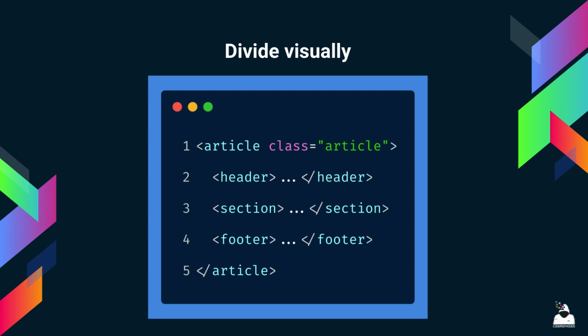Again, when you're laying out your page in the browser, you should be using all the tags that you have at your disposal, and make sure that they actually make sense visually as well, in the code and in the browser. So if you have an article, make sure that you use the right tags. This is good for SEO as well. When robots go to your page and try to scan it, they will be looking for these tags. They will try to parse it even without them. But if you do this, you can then do some nifty things with it to actually get ahead of other people, let's say.